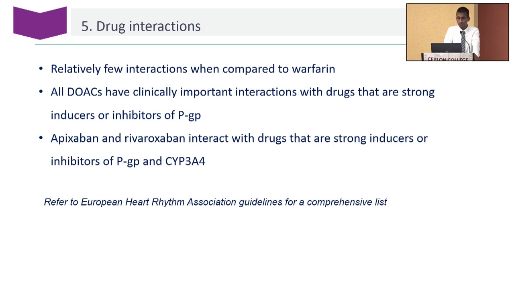Rivaroxaban and apixaban also have liver metabolism using cytochrome 3A4. So just go through all the drugs the patient is on, and you have to make sure there are no drug interactions, because these can be significant. Drug levels can fluctuate up to 2 times if they are concurrently on one of these drugs. So there is a nice comprehensive list in the European Heart Rhythm Association guidelines. I will come to that at the end, where if your patient is on other drugs, you can cross-check with that list whether you can give a DOAC or not.